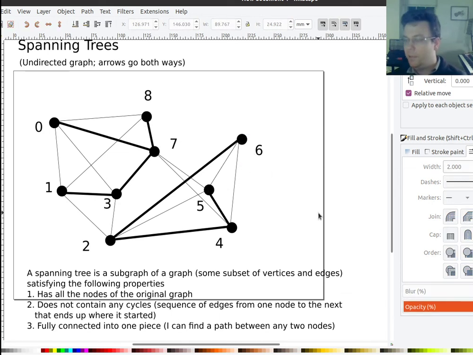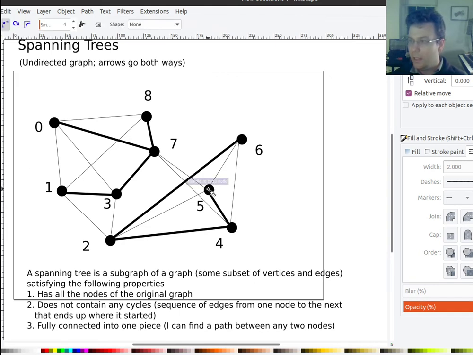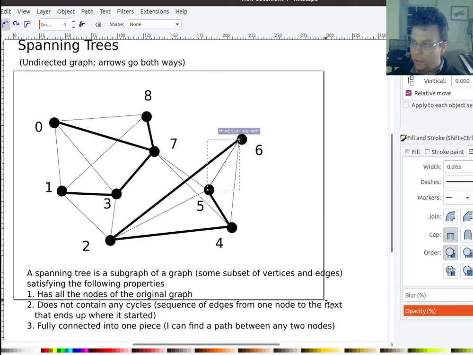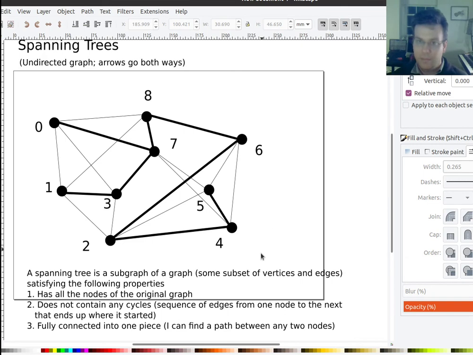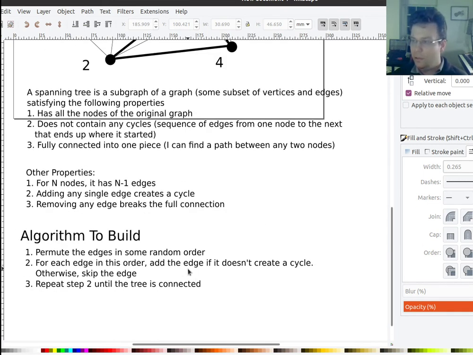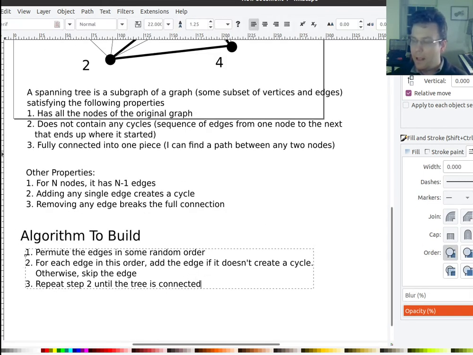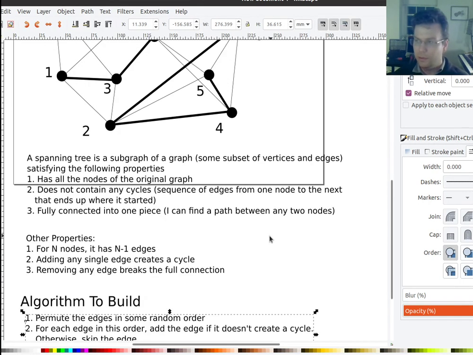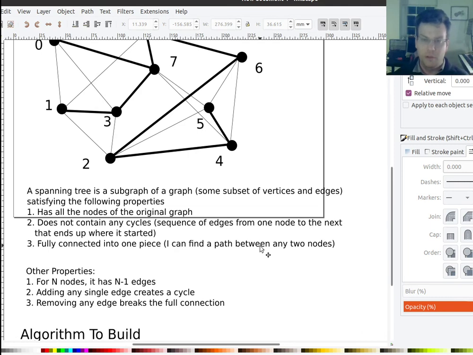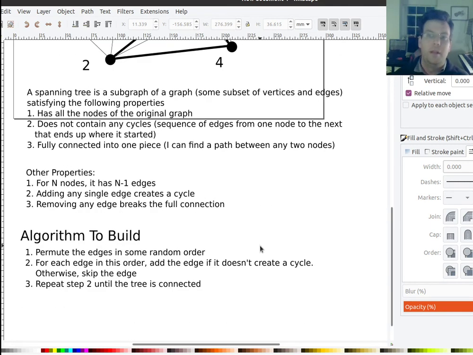Let's say that I was up to this point, and I was going to connect 5 and 6. Well, 5 and 6 are part of the same connected component, so adding that edge there would create a cycle. So that's what you have to do. This translates into checking to see if the nodes are part of the same connected component. Every time you add an edge, you merge them. So you can use a disjoint set data structure, implemented with something like union find, to do that. So that's what I'll have you do in the next exercise. All right, cool.